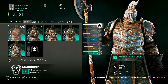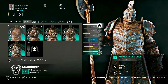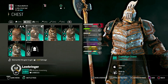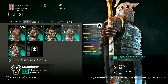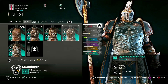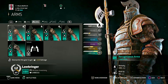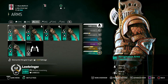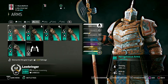The chest is also the Horkus Caspa chest plate, but a good alternative would be probably the dignified veneer chest, which would also work. And then for the arms, you're gonna want — I'm not even gonna pronounce that one, but you can see it on screen — you're gonna want these arms.